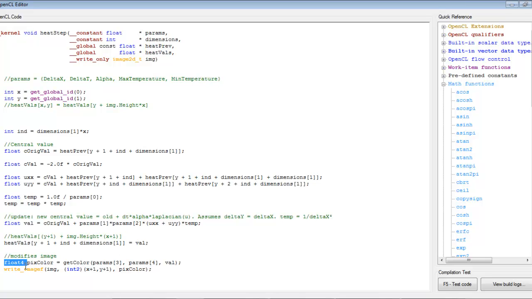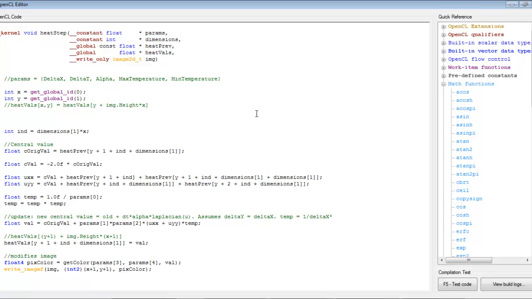Then I get the float4, a vector that represents the RGBA value of the color, and I set this color to the image using OpenCL write_imagef. I write to the image using coordinate x plus 1, y plus 1, and I write the value of the color that the function we wrote previously returned.